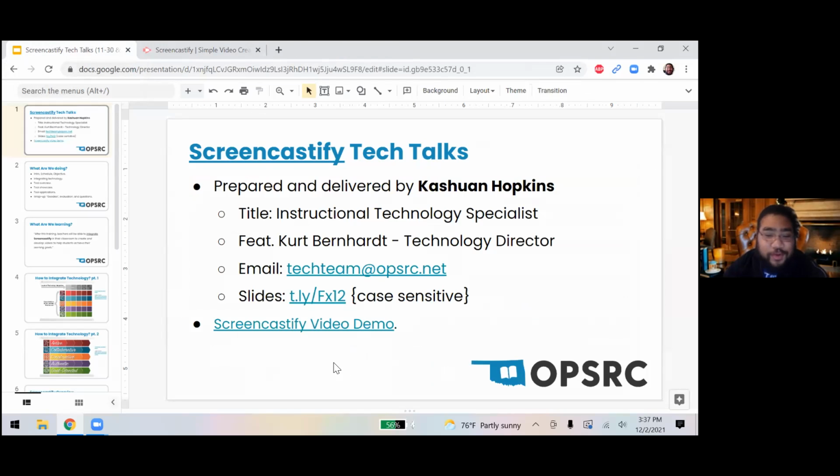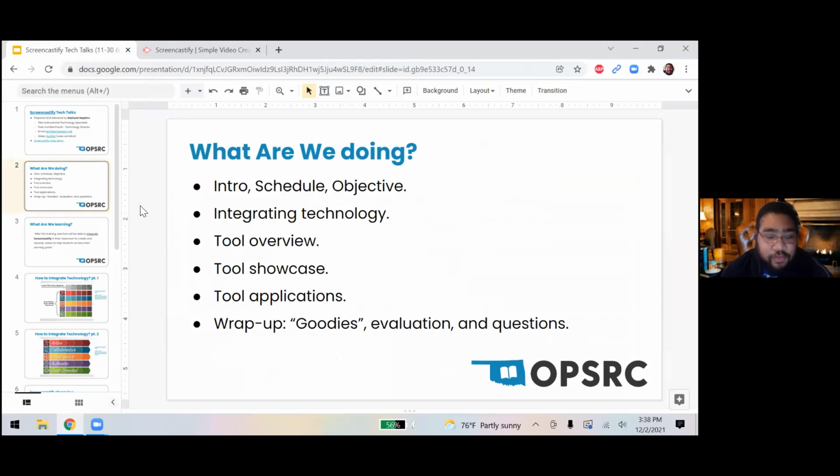No, I wouldn't do that. I like working for OPSRC. It's awesome. Okay. So that is what you get out of Screencastify. Just real easy to put together as long as you have the hardware for it. Really, you don't even need a webcam. In fact, you don't even need a microphone. You could just record your screen. Of course, it's a lot better if you do have those things because you can add your face, make it a little more personal. You can add a little bit of voiceover on there. So real awesome and real easy to use. And I'll show you how to do that.